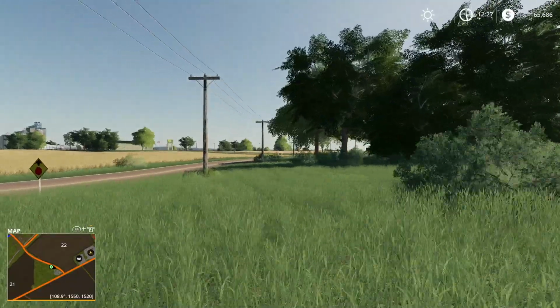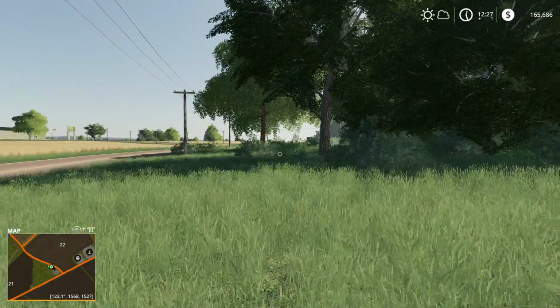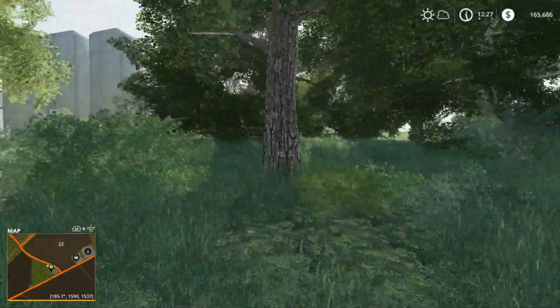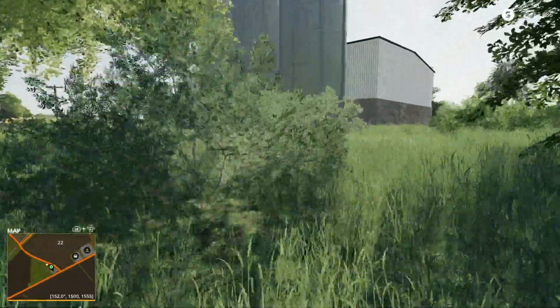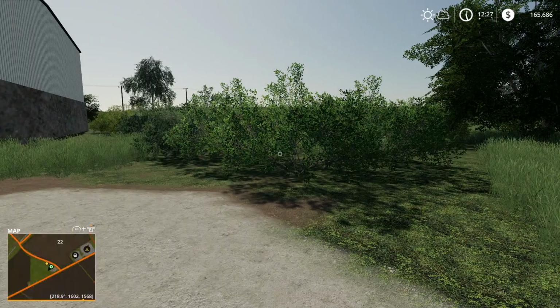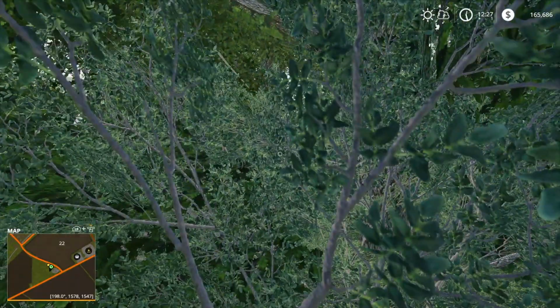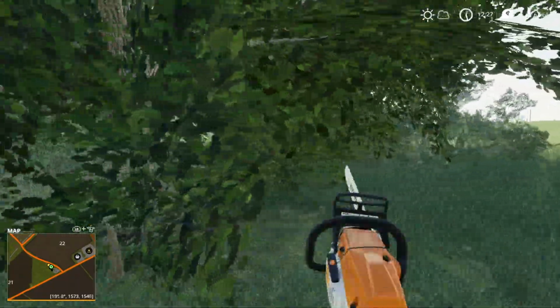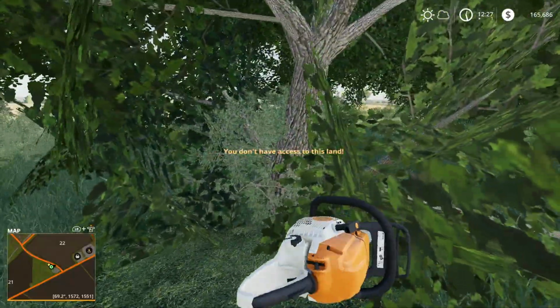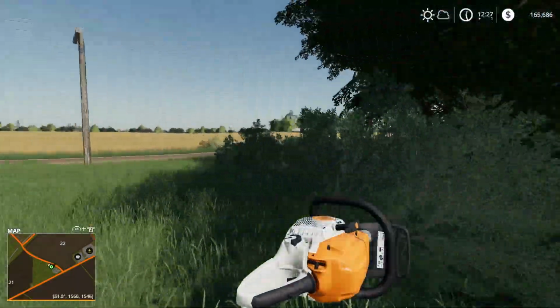So I'm gonna get out here, and I think it goes to the trees. See, here's some concrete. Yeah, I'm well past them now. I don't think we can cut these trees. Well, I'll tell you what, we own this property, we can find out real quick. Nope, we don't have access to this land, we can't cut them. So these trees will have to stay there.